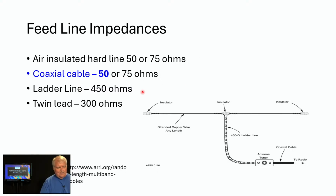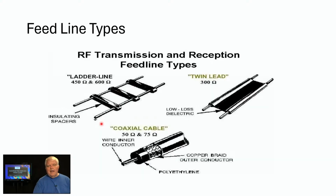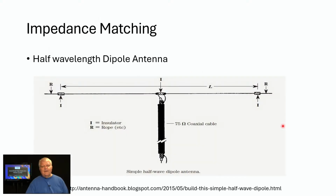Ladder line is an oldie but a goodie, 450 ohm impedance. Twin lead, the old TV antenna, parallel wires coming down, that was twin lead, 300 ohms. That's still used by hams in some respects. So here's our coaxial cable, 50 ohms. Here's our 300 ohm twin lead. Here's our ladder line.